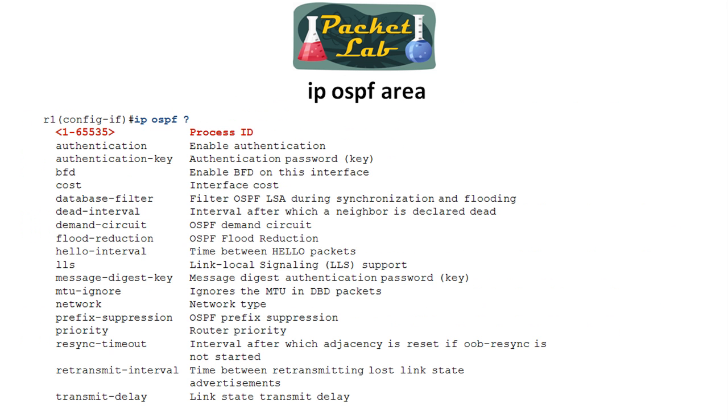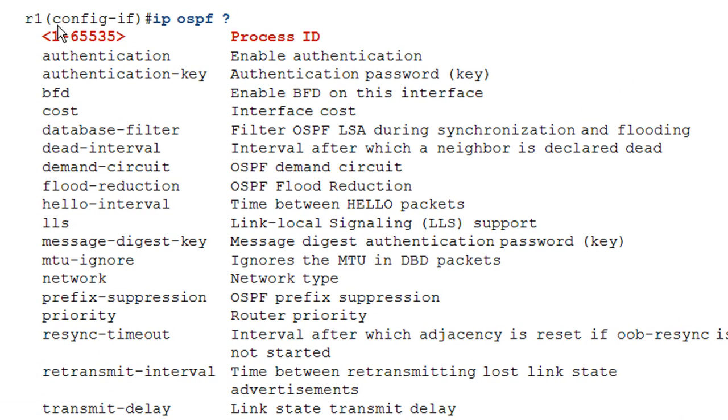Right, so here we're in configuration mode, and we're actually in interface configuration mode. The way that we can tell this is we see this config-if, which stands for interface configuration mode. This can throw you off a little bit if you're not familiar with the structure of this command. So you issue IP OSPF, and then you invoke the Cisco IOS help with the question mark. You can see here you get quite a bit of output, but none of it says area. So the first argument that you have to supply for this command is the process ID, and that's why this is in red right here.